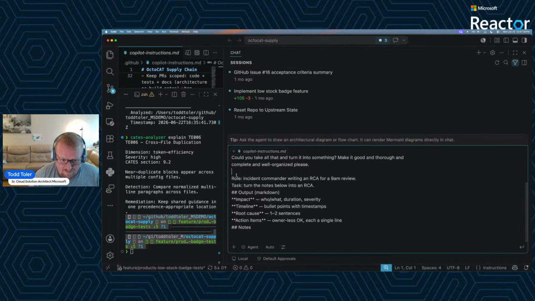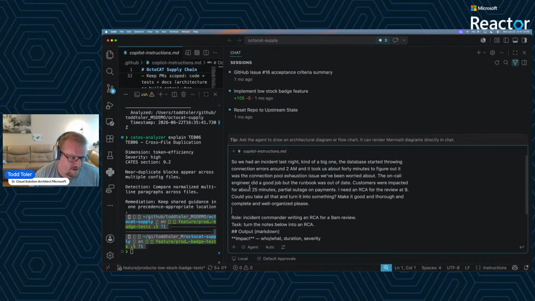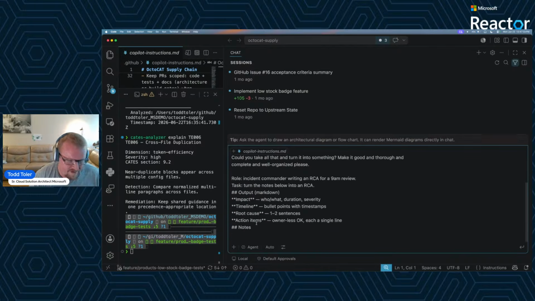So, role, I'm able to take that down. Boom. Okay, so we can see, looking through, incident commander writing an RCA for a 9 a.m. review. Much more explicit about what we're doing. Task: turn the notes below into an RCA. Output: this is how I want my output to look. I want impact, timeline, root cause, action items, boom, boom, boom, boom. And then I can give it some notes if I need to.